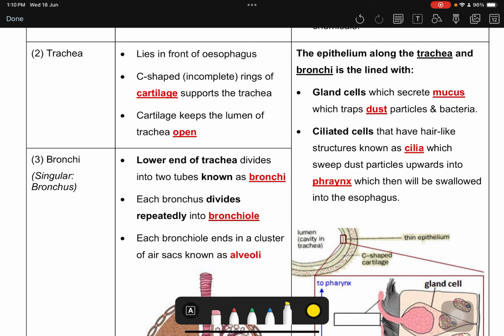Next, let's go into the trachea. So where exactly is the trachea? It lies right in front of your esophagus, and it's lined with these rings of cartilage. In a bit, I'll be showing you an actual sample of a cadaver and how it looks like. What this cartilage does is to keep the trachea open so that air can still go through it without any obstruction. I think now is the best time to show you the video of the trachea, and in this video you will also see the esophagus as well as the pharynx and larynx.